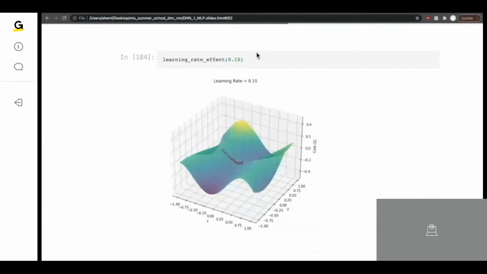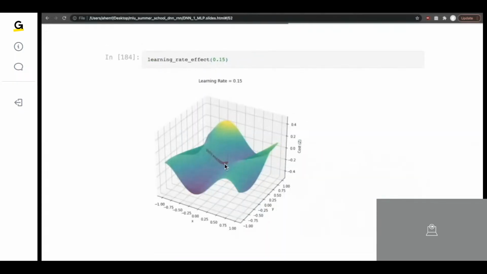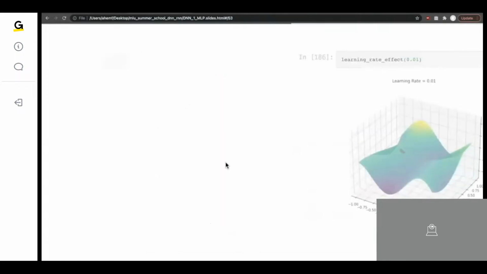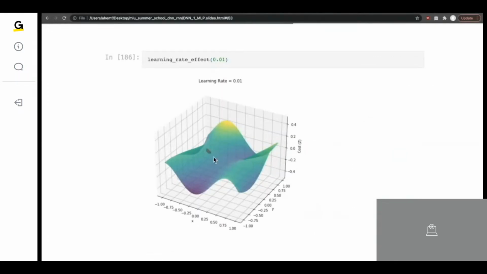Here you can see that the optimal learning rate gets it to the perfect position. On the other hand, if the learning rate is too low, then it takes a lot of steps but does not reach anywhere because each step is very small.